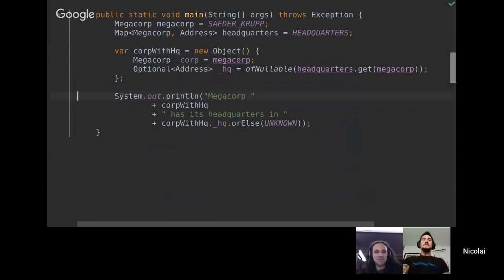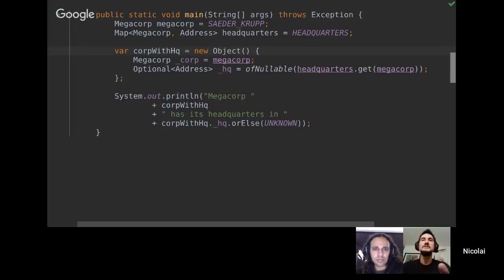Okay, so what I want to do here is put stuff together randomly. In this case, I want to add fields to something. I'm not saying why I want to do that, I'm going to tell you in a minute. I have a Megacorp here, set a group. I have a map of headquarters, and sometimes in that situation I just want to have these two pieces of information side by side. I want to have the Megacorp, and maybe it doesn't have an address, so I want to have the option of address as well. I want to have both of these, but I don't want to create a new type just for that. It seems too cumbersome to create an entirely new type.